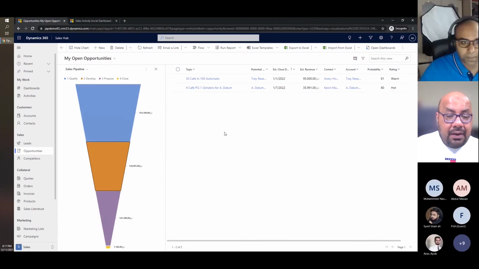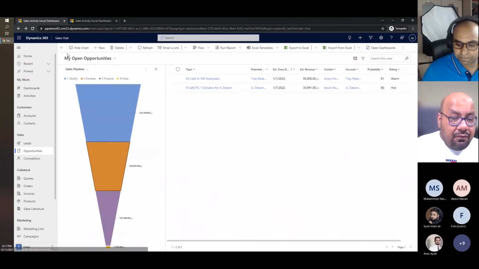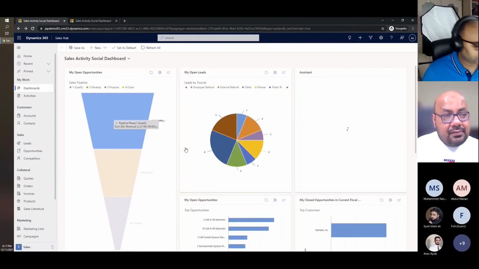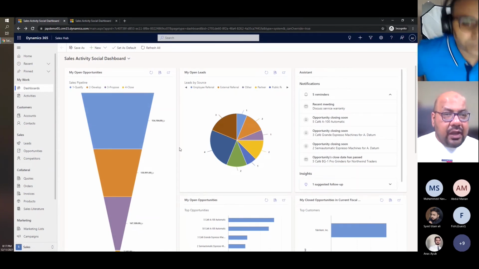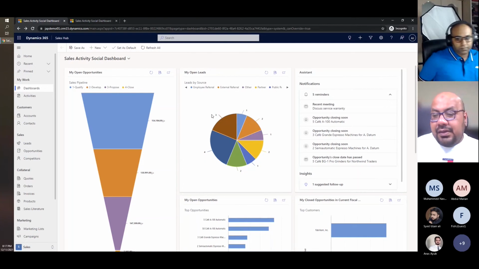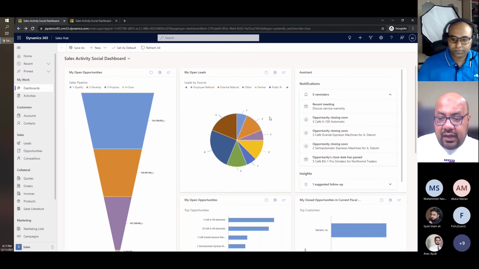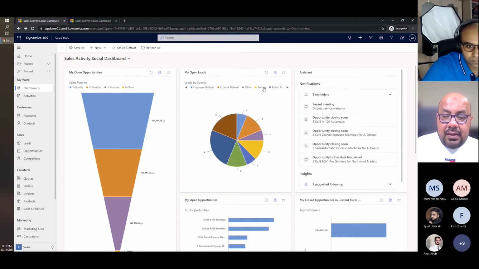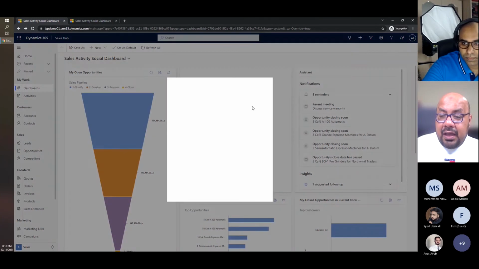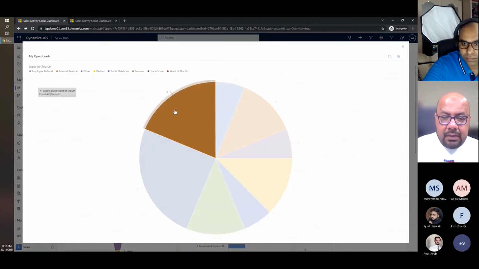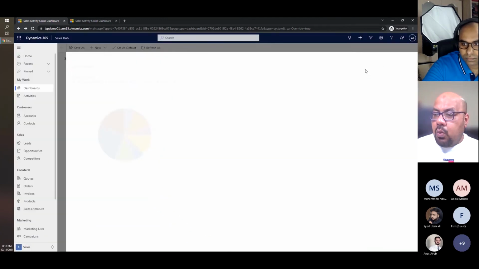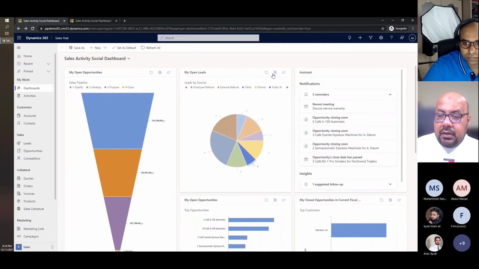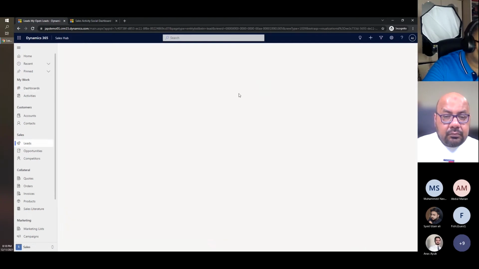So these are all the patterns that you can use, and everywhere, not only in sales. Plus, you will find the same functionality in customer service and field service. So it's generic, or you can say this is a global setting that you will see on top of it. Let's take an example that I want to see what's there inside for my lead. I'm just going to see my record. So either I am just going to open it up in a whole chart, or I'm just going to directly jump to my records there.